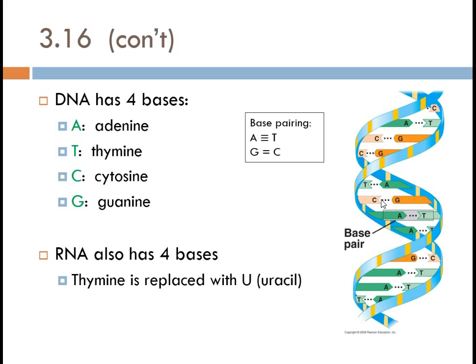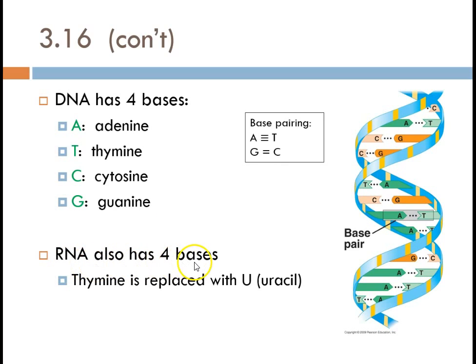It gives that DNA its strength of holding together, but if you recall back from our chemistry chapter, hydrogen bonds are actually one of the weaker bonds. Because they're so weak, we can open and close this DNA like a zipper. We can separate them out and get access to these A's and T's and C's and G's, whose combinations tell us which amino acid to use, which we'll talk about in a couple weeks. And when we're done, we just let go of the DNA, and it comes back together because of these hydrogen bonds. We'll talk more about that in a couple weeks.